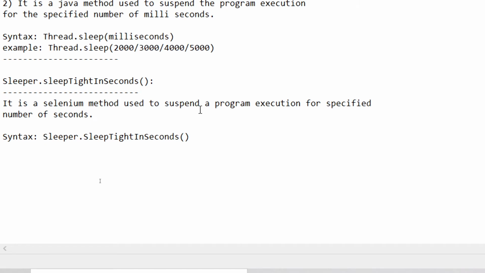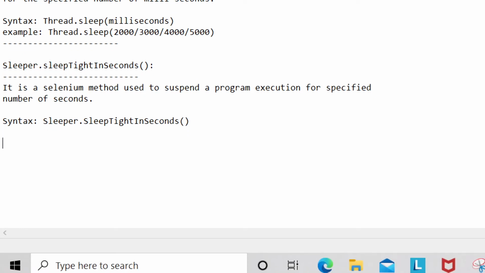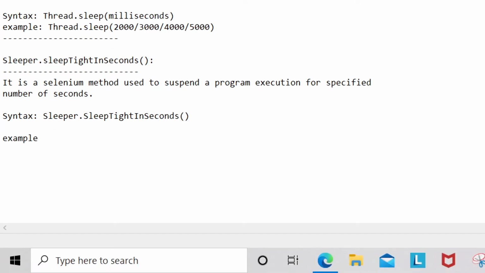The only difference is Thread.sleep takes milliseconds, while Sleeper.sleepTight takes seconds, where you need to mention how many seconds you need to wait before clicking the web element or before validating the element. I can mention here 2 seconds, or 3, 4, or 5 seconds.